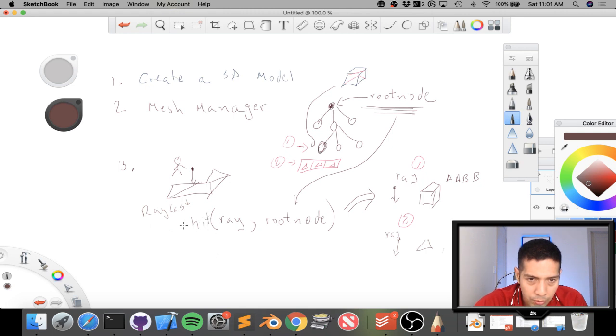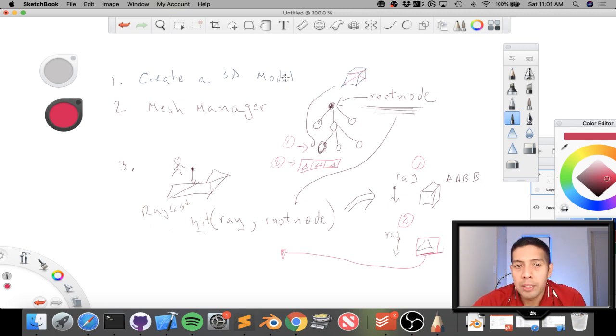The hit method can return a pointer to the face. So then the hit method returns this guy, my triangle, which I can later use to change the orientation of my character.